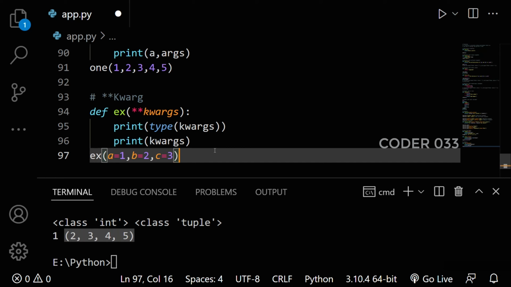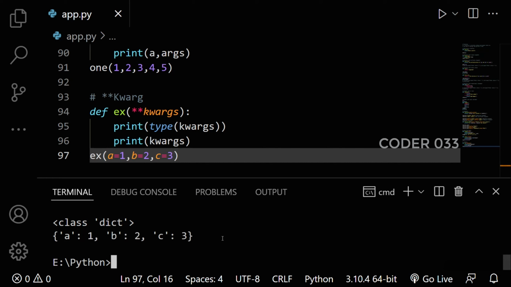It takes all the values as a dictionary, and the type of the input value is also class dict.